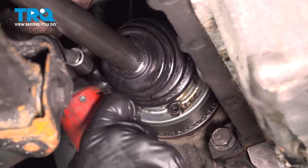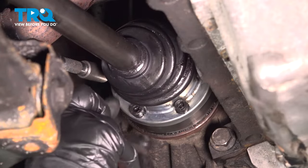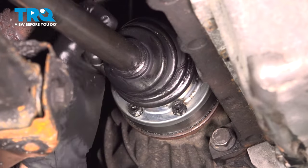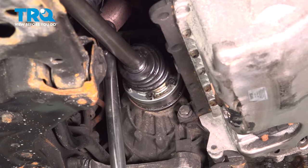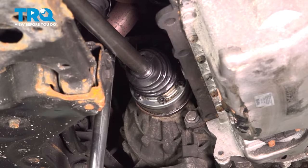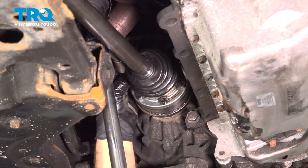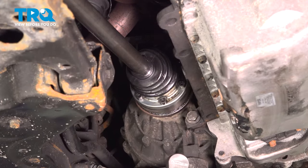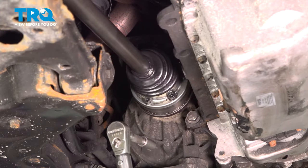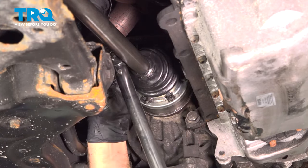I'm just making sure they're all snug before we torque them. All right, that's good. Now you want to torque those bolts to 29 foot-pounds. And make sure you alternate, so don't just go to the next one, you want to go to the complete opposite one. And torque that, just so it tightens it down evenly.